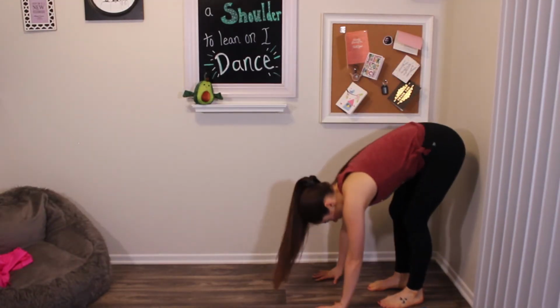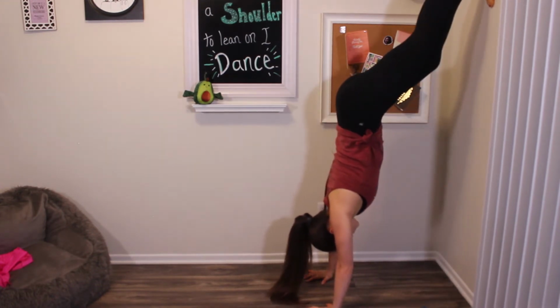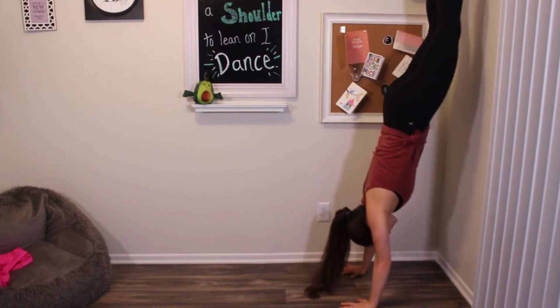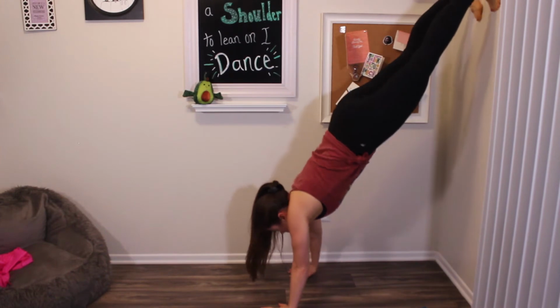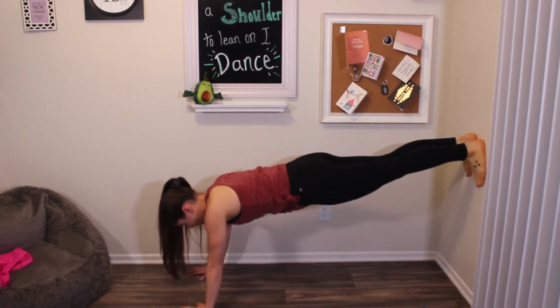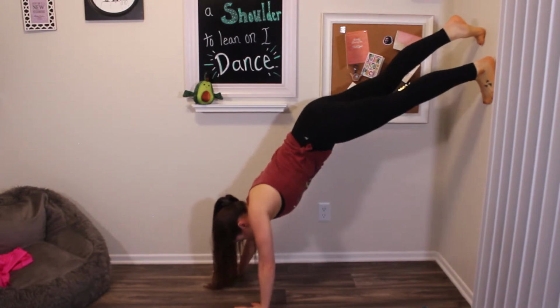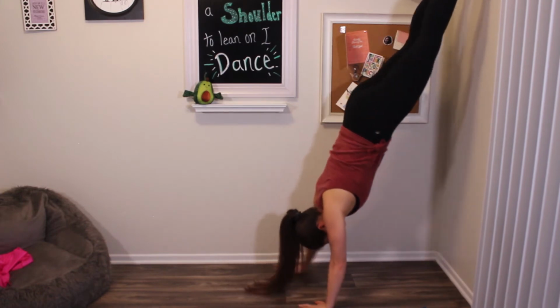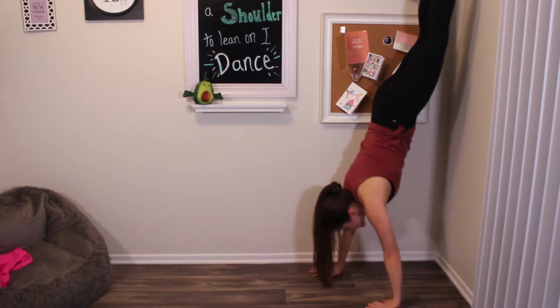Or just up. Toss your TheraBand off to the side and find your nice wall again. You're gonna walk up to a handstand with your feet up against the wall and your head facing the wall. Make sure you find your nice handstand position and then walk your hands out, sliding your feet down the wall until you're in a plank, and then walk back up the wall using your hands and your feet to push yourself all the way back up to the handstand position.